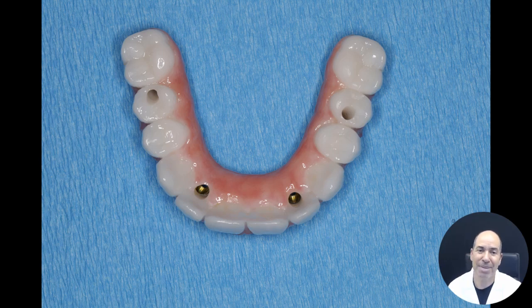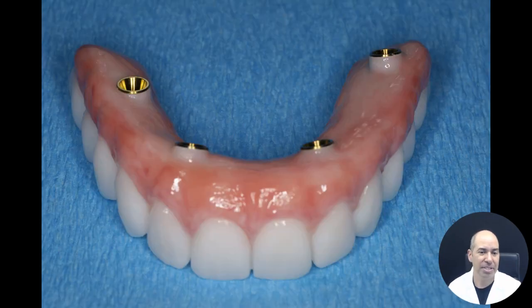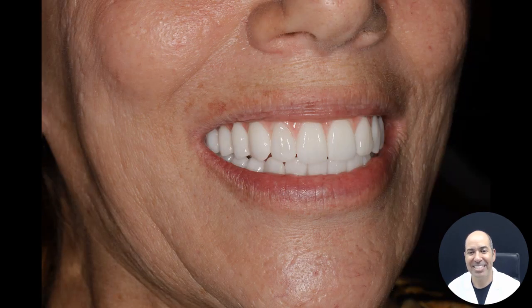It's important that you have maintenance. You're going to come in every 6 months to the office. We're going to use an airflow to clean, not just scrapers. And here you can see we call this the intaglio surface, how this fits so perfectly. And here's what she looks like at the end. I think she looks amazing.